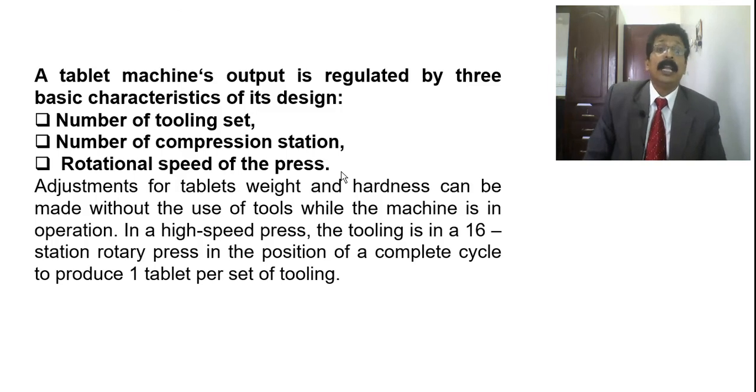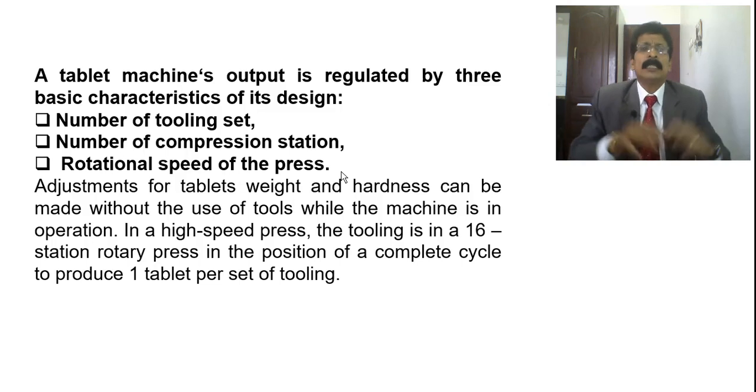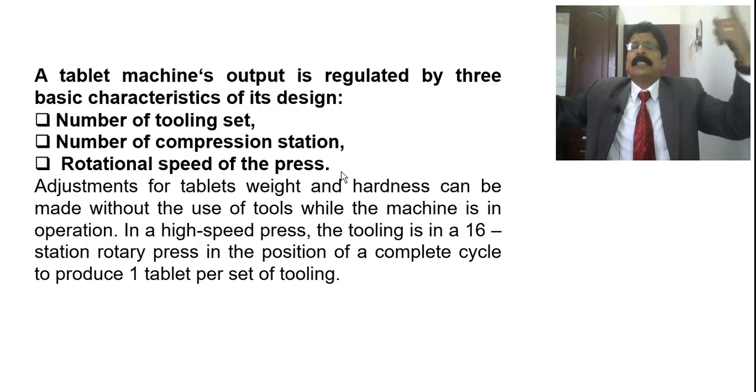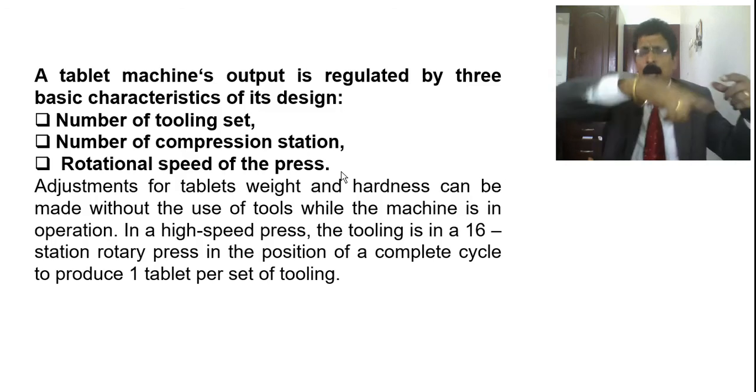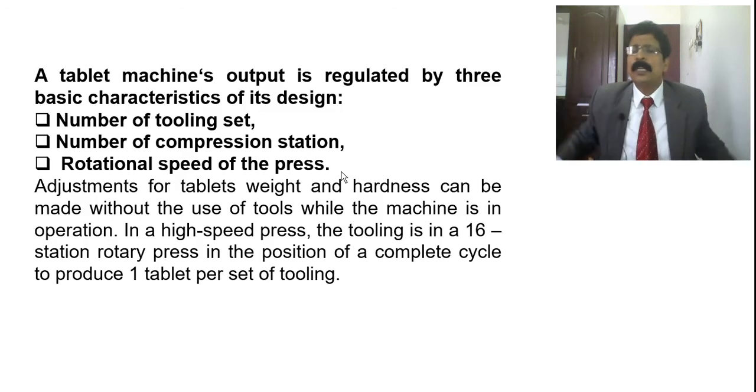And the number of compression stations. What do you mean by number of compression stations? The stations will differ. Sometimes, if it is single compression in a rotary, there are even numbers like 18, 32 available. But sometimes 2 compressions are possible in a round rotating compression press, and that is always an odd number. You can see 45, 55, 75, even 37, 85. More than that also are there.